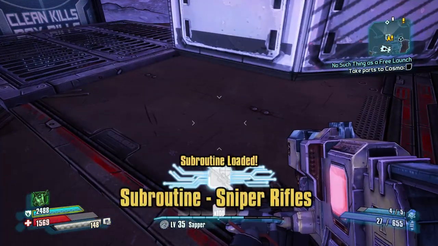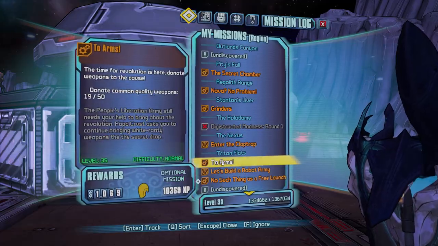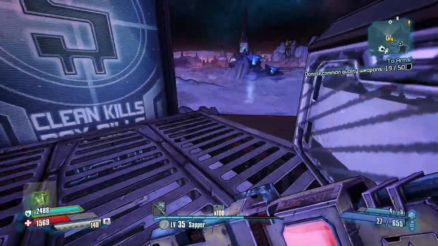Now, before we go to Cosmo, we will turn in some of the gun parts.